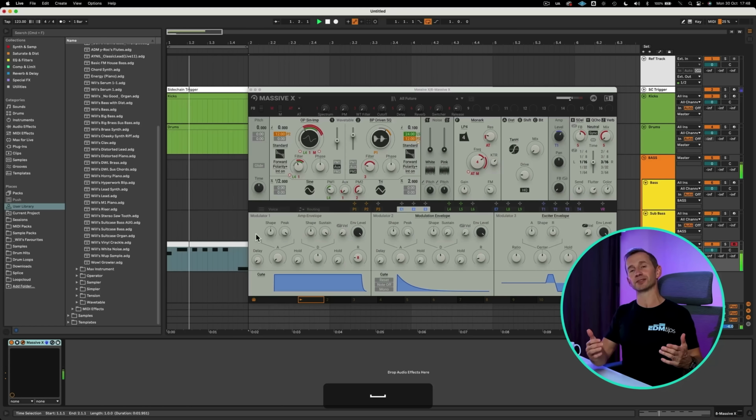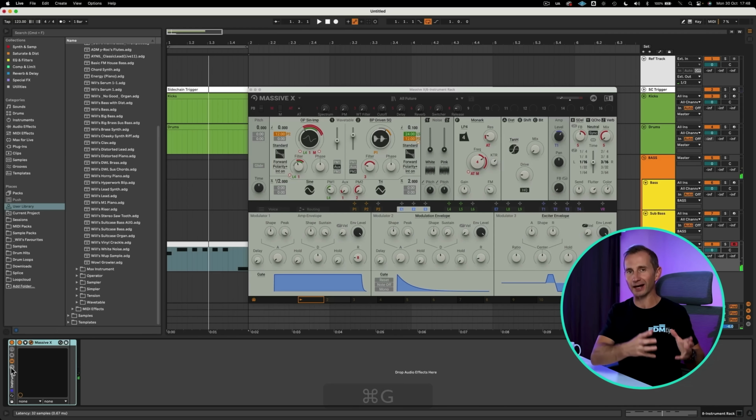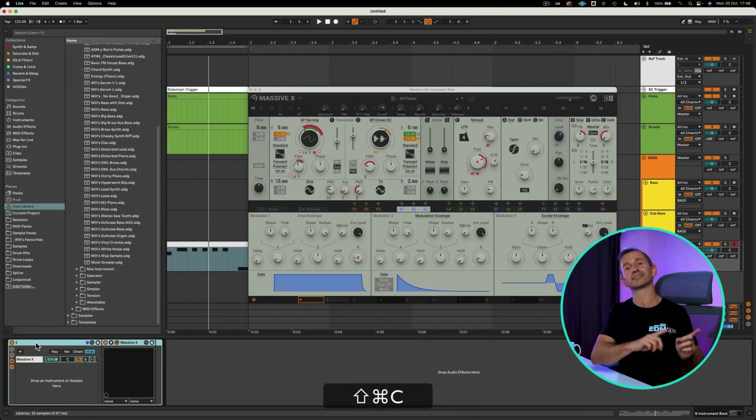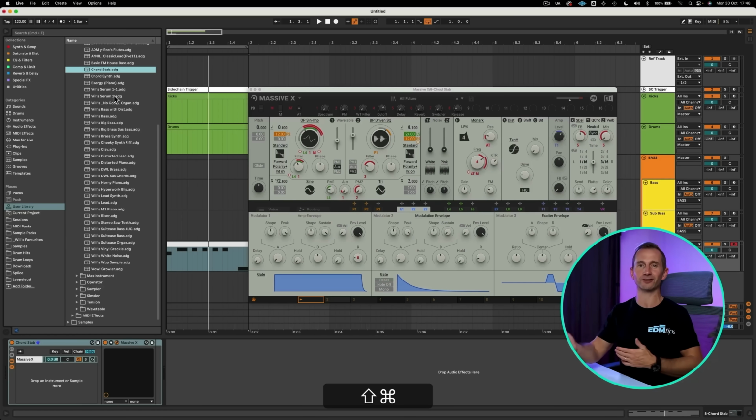If you're using Ableton though, you can actually go one step further and create an instrument rack with the patch that you really like, and then you can save that as an Ableton instrument rack, which can help with organization. I don't really bother to do that. I'll just use the tags and favorites of whatever synth browser system I'm using. Again, it's just about finding a system of organization that works and makes sense for you.